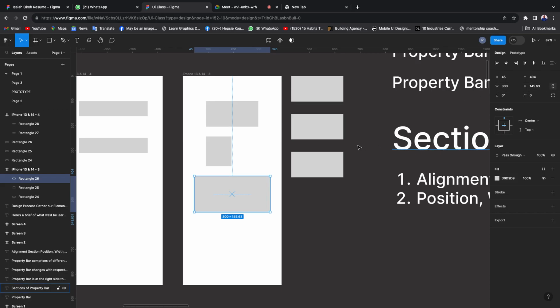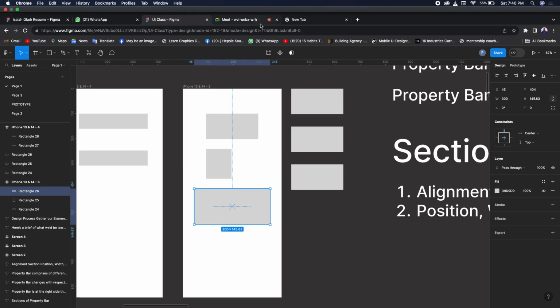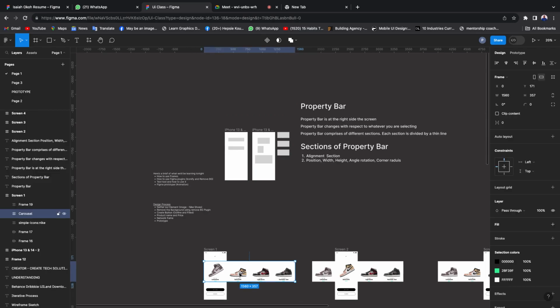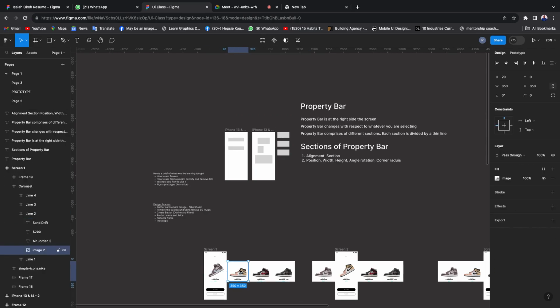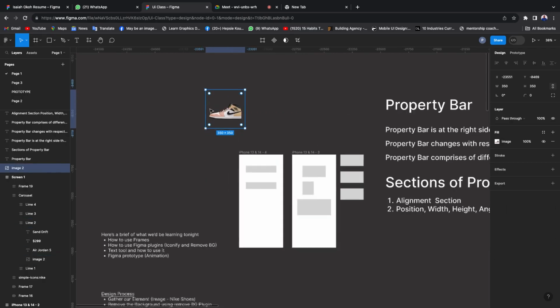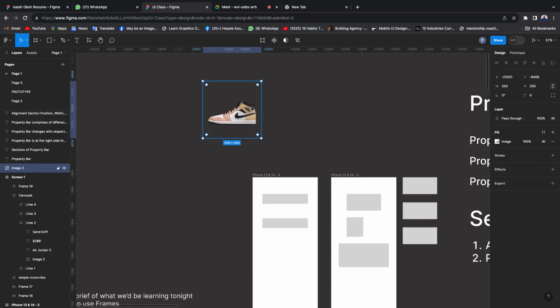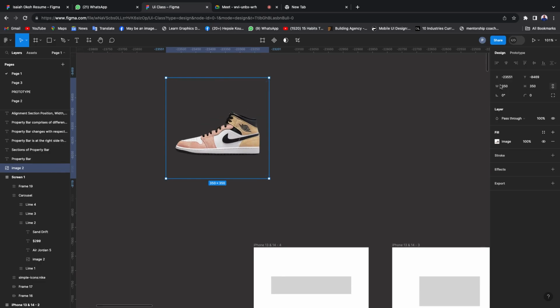So sometimes when you are resizing something, maybe you imported an image. Let's say, let me get one of these images. Let me just duplicate. To duplicate is Alt. So this image now is currently 350 by 350. I've taken off the background. If I uncheck the constraint proportion and I increase the width, see what's going to happen. Let's say I put it on 500.